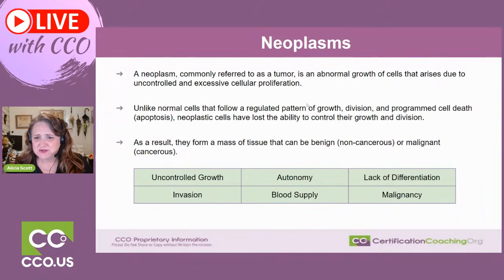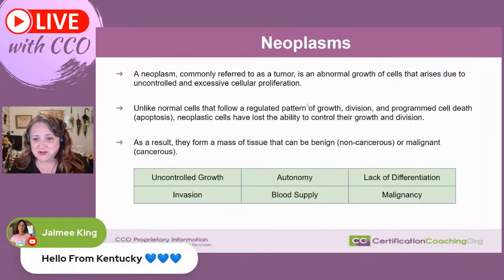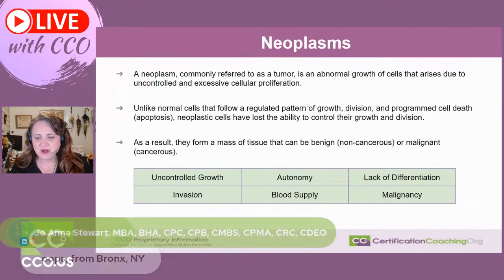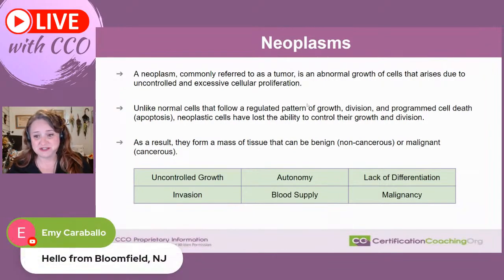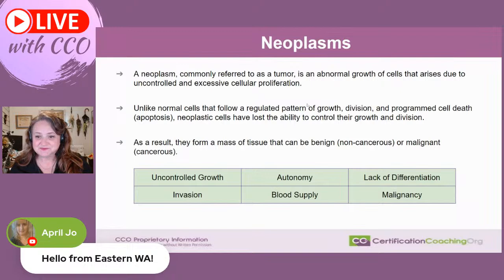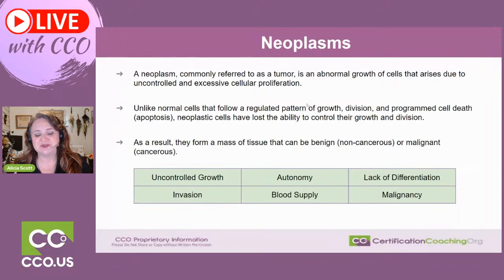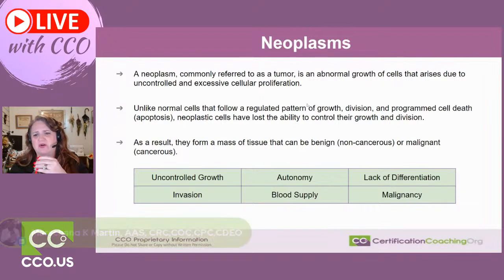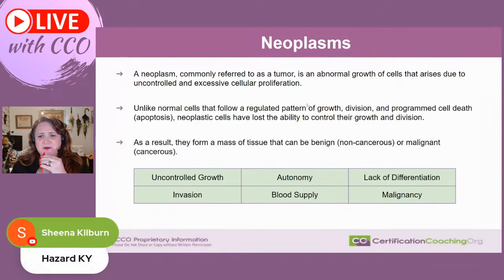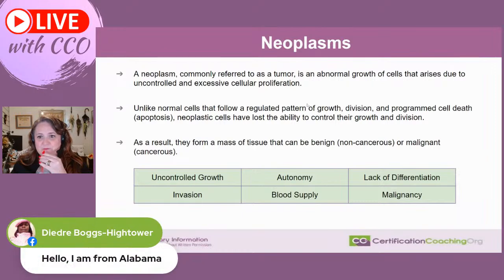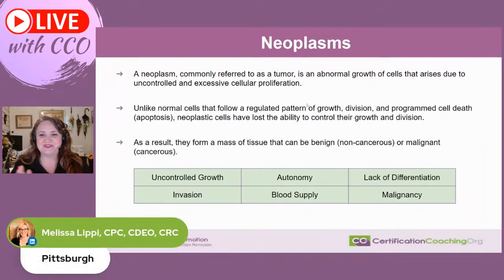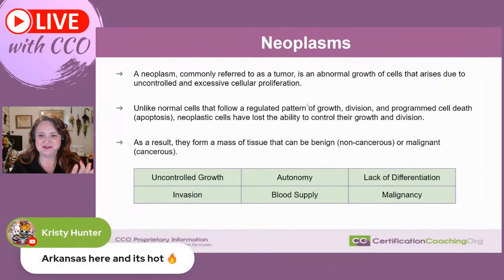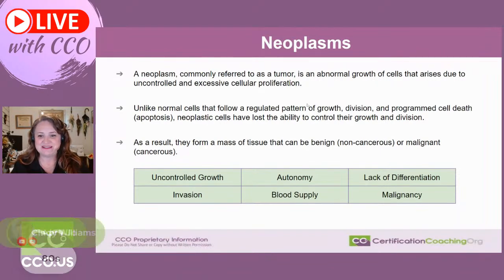I see Kentucky, Bronx, New York, of course, Carmen, woohoo, New Jersey, Washington. I would think that it's a little bit cooler in Washington right now, oh, but if you're Eastern Washington, not necessarily. From what I understand, that's real sandy. Florida, and I see names I recognize too. Houston. Oh dear. Mr. Martin in Houston. Bless your heart. Alabama, Pittsburgh. Hazard, Kentucky. That's where they did the Dukes of Hazard. North Mississippi. Odessa, Texas. Woohoo!